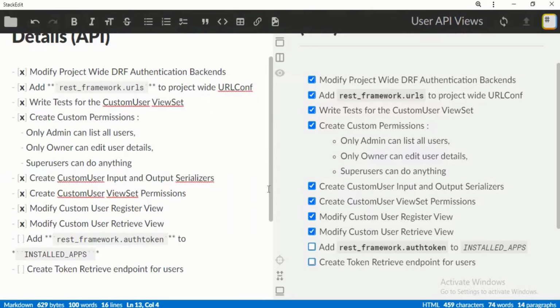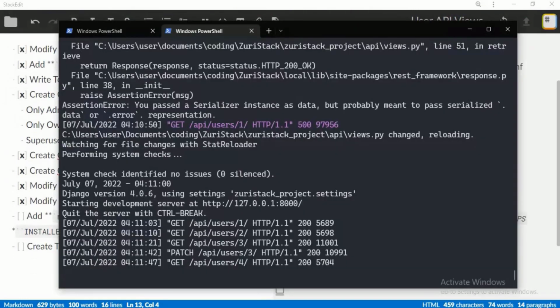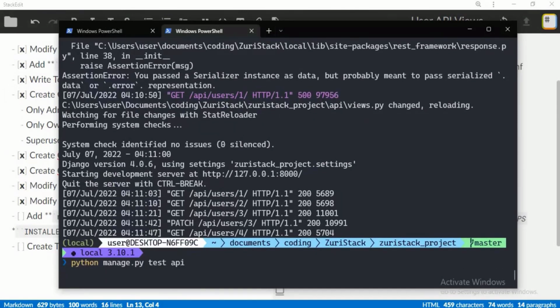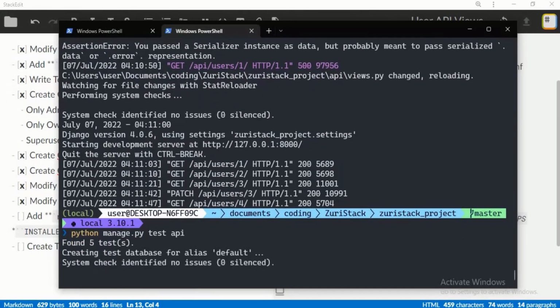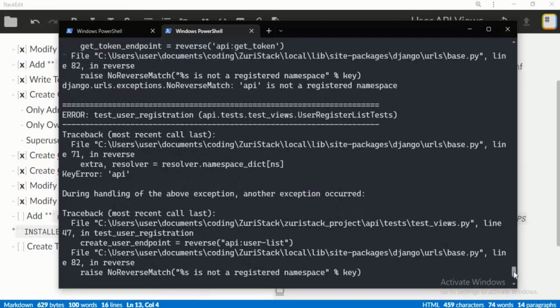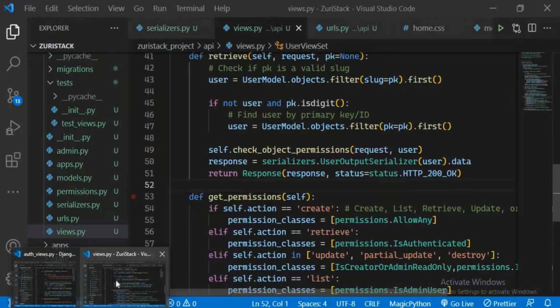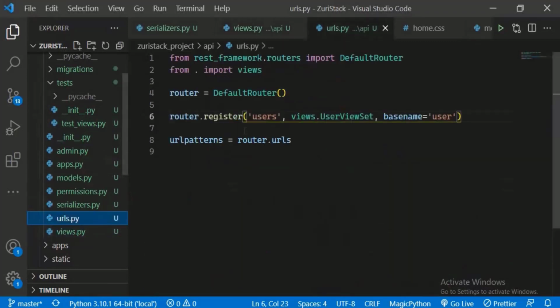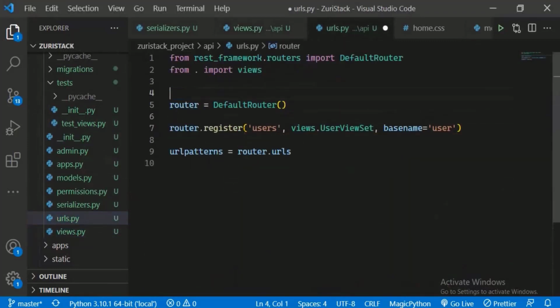Okay, and we should be able to run our tests now and see a couple of them passing. So we forgot to add an app name to our URLs file so that it's easy to reverse.